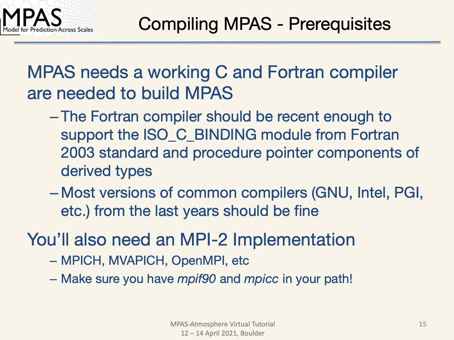Compiling MPAS requires a modern C and Fortran compiler. Any recent version of a common compiler should be fine. Although it's 2021 and there is a 2018 and 2008 standard, MPAS only uses features from the 2003 Fortran standard. Unlike C compilers, Fortran compilers often lag behind current standards. Thus, MPAS is written to meet the standard best supported by most compilers, which is currently 2003. This is not to say Fortran compilers are bad, but Fortran is simply not as popular as C and C++. You'll also need an implementation of MPI2.